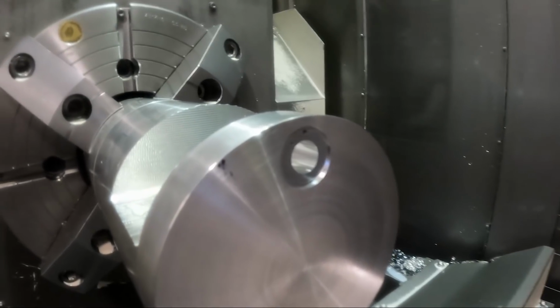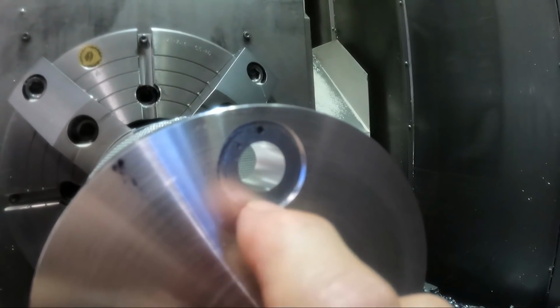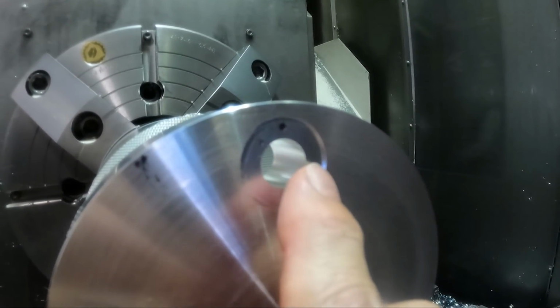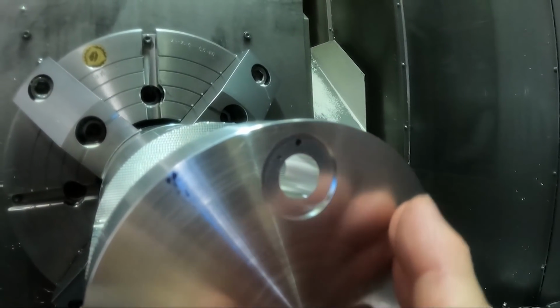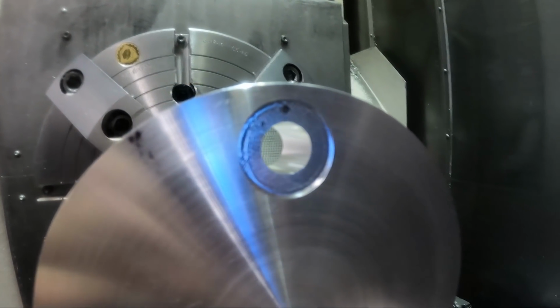All right, that actually went pretty good. The finish looks kind of strange, but it's very smooth. It's almost like a mirror. You can see the reflection on it. And the hole's drilled fine, in tolerance and everything.